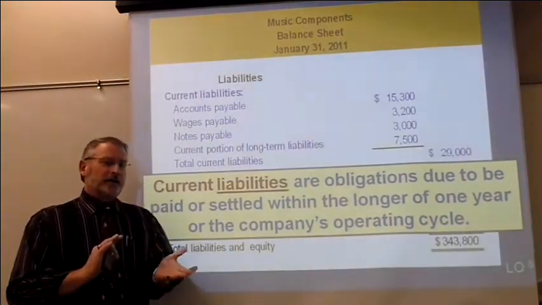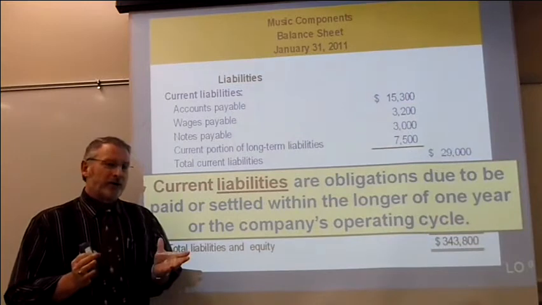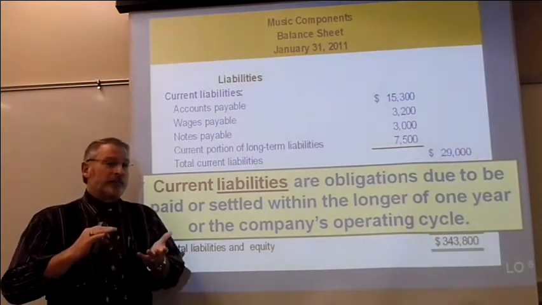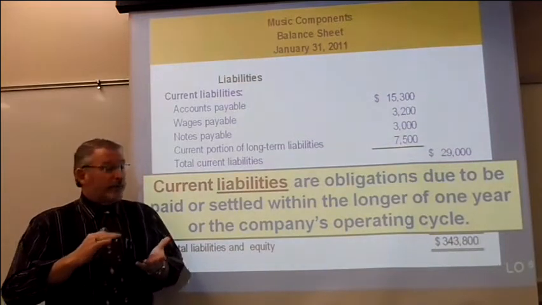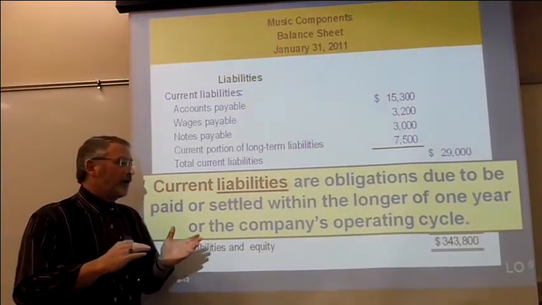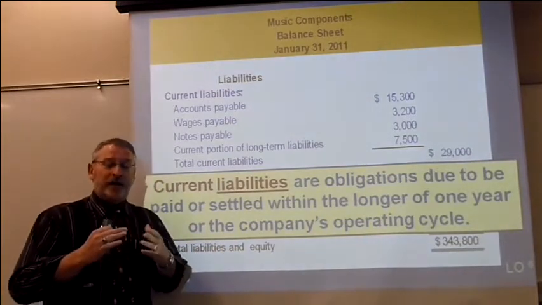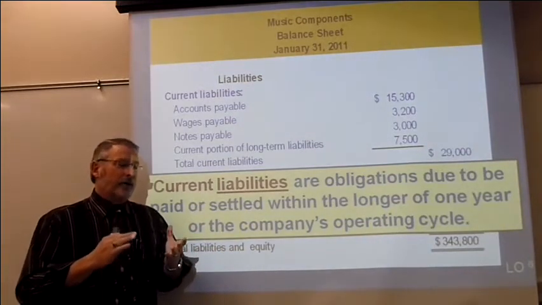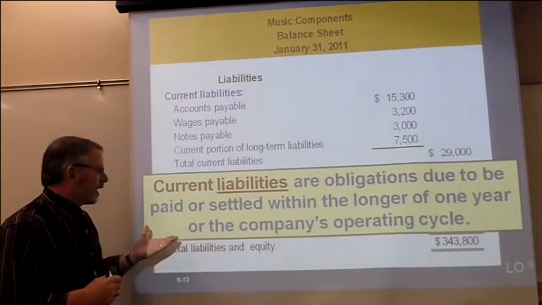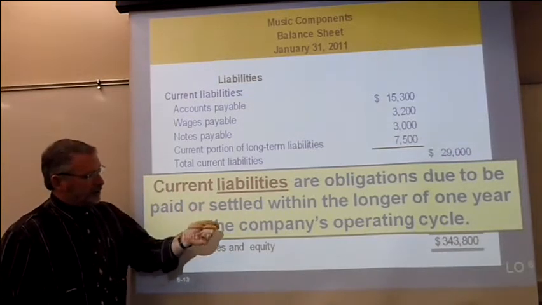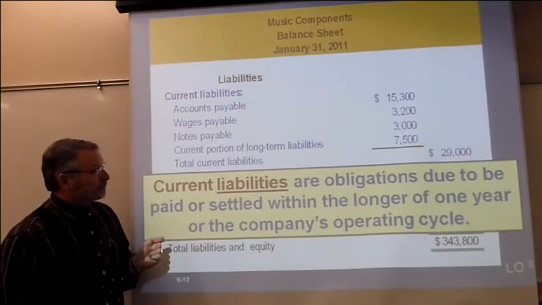Much like the assets, the first major category here is a category called current liabilities. I'll remind you that current means those things that we're going to probably pay off within the next year. And although officially it's the next operating cycle, most businesses' operating cycle is actually less than a year. So we typically use the test of those liabilities that would be paid or settled within 1 year.